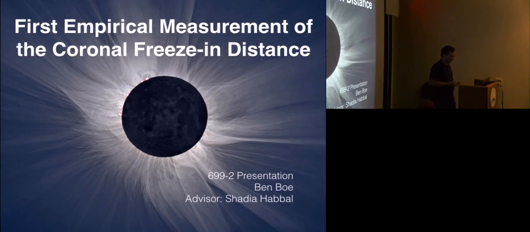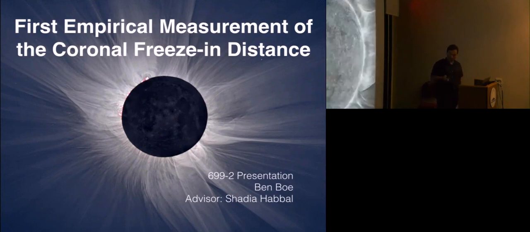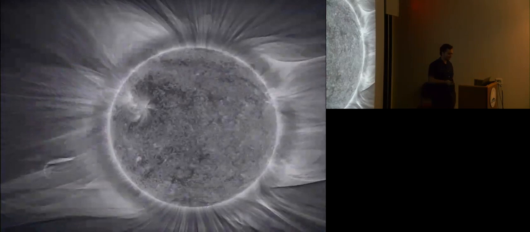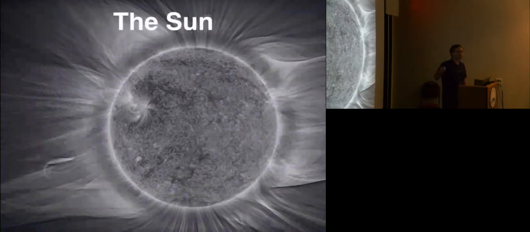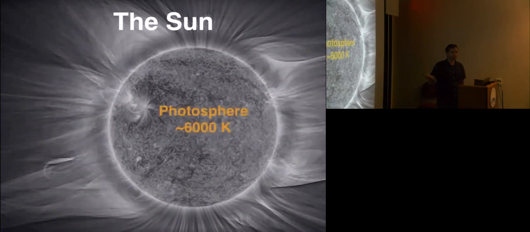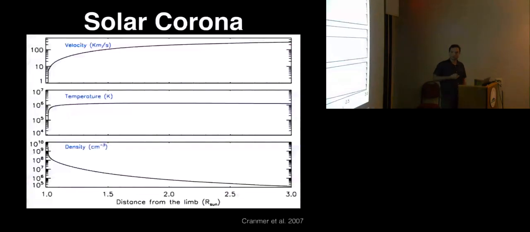All right. So this, as of course you all know, is the sun. And the sun has two main components that we can observe in optical wavelengths. The first being obviously the photosphere, which is quite cool and dense. And then we also have the outer outflowing atmosphere of the sun, which we call the corona. And in the corona, there are some interesting behaviors, especially with the incredible density drop-off that you get from the photosphere as you flow outward into the outer corona.